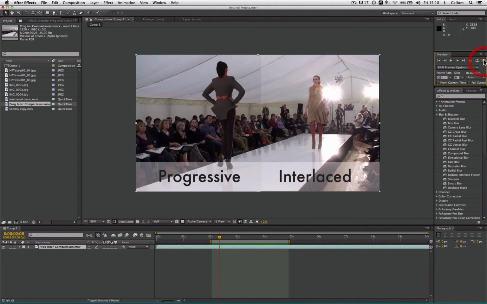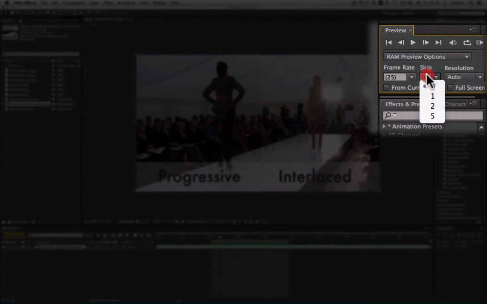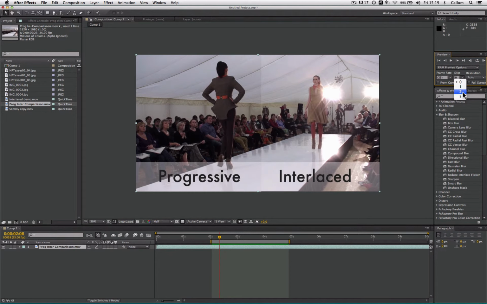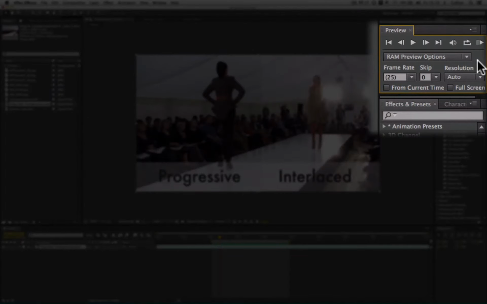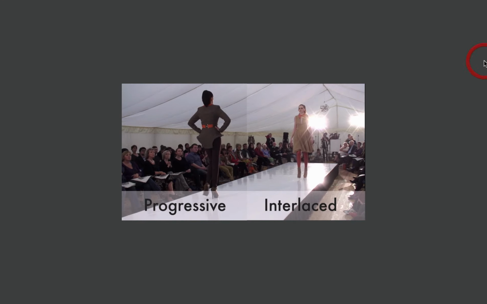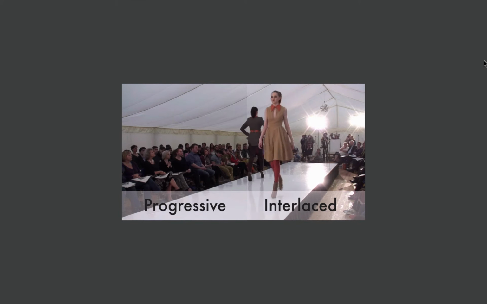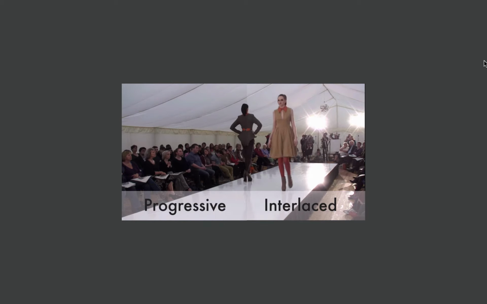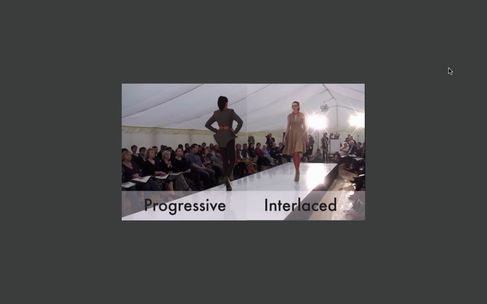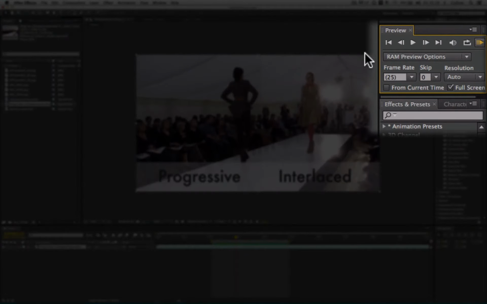Now, we have a few other controls in our preview here. We can set it to skip frames, so it'll play only every second frame, every fifth frame. That way it'll have less frames to render. If we did this, it'd be very jerky for our playback. We can also click this full screen button, so when we play it back, we get a full screen preview so that the rest of our interface drops away, so we're only left with the composition that we're actually working on. I just press the space bar as a shortcut to stop that playback. Make sure I have that unticked.